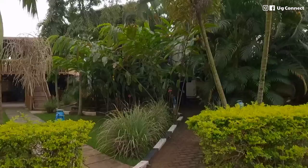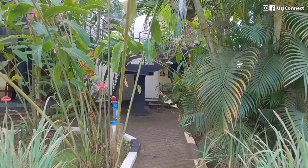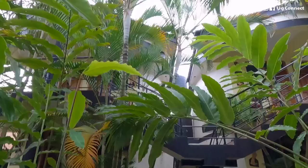So guys, this is where I slept tonight. At night here, it is very, very beautiful. All these lights light up at night. This pathway is well lit and it looks so beautiful here. It looks tropical. I really loved the feel around this area. Before I take you to my cottage up there, let me take you to this other side. We check out the bar area.